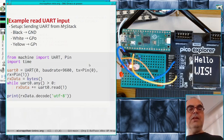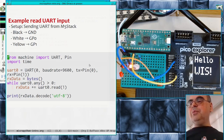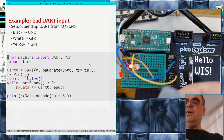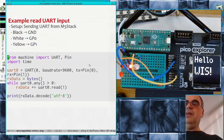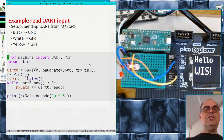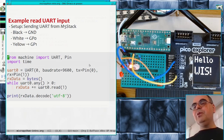So let's see an example. We want to read the UART input. UART is a serial communication, and I have actually programmed this already. So when this is connected to power and you press the button here, the wires here will output a message, and we'll try to catch this message by programming the Pimoroni board, the Pico Explorer, to catch this message. So let's copy this.